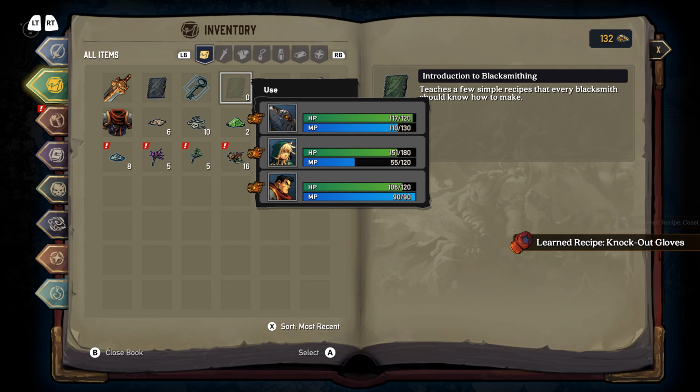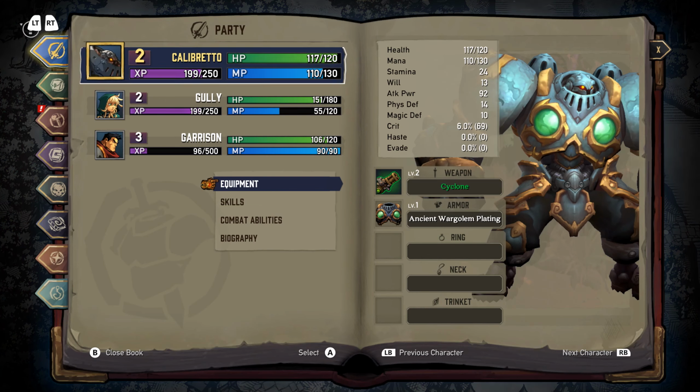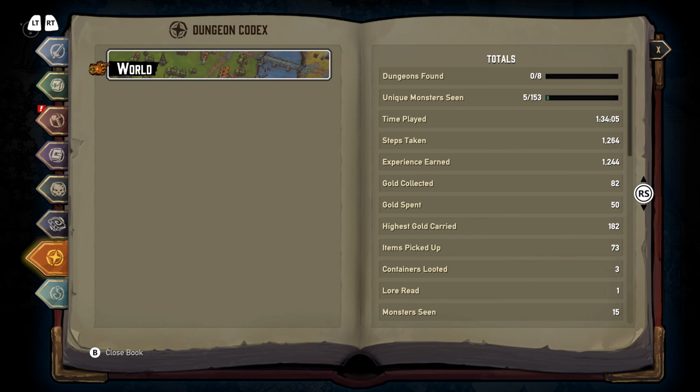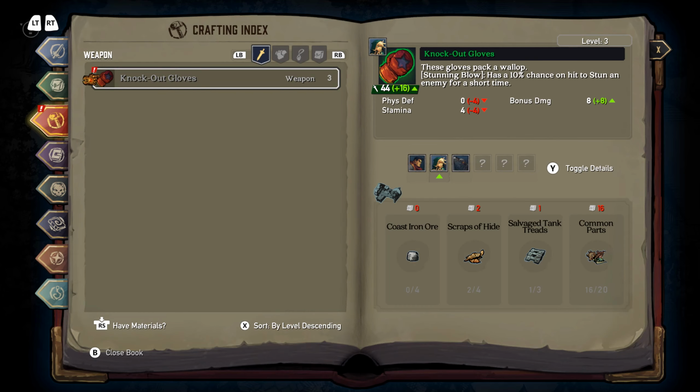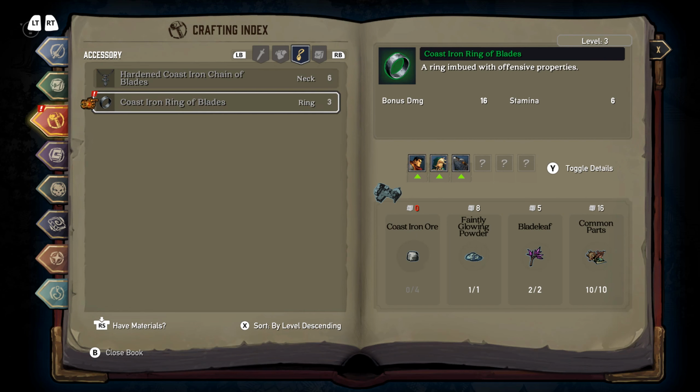Pretty cool. Okay, now where can we see that and how do we craft that? Let's keep poking around. Oh, what I meant to do was go here. Okay, so there's our crafting menu. Very nice. Looks like we've got a couple things we can craft here. The Ring of Blades. Wow, bonus damage 16. That's pretty good with a little bit of stamina as well. We're missing that iron ore, but we have everything else.